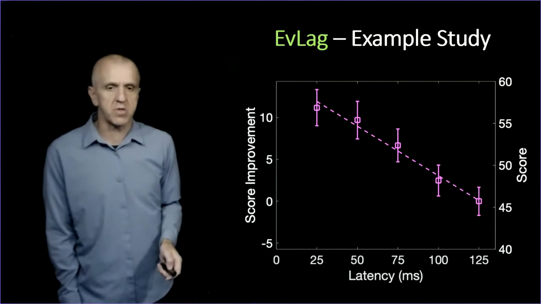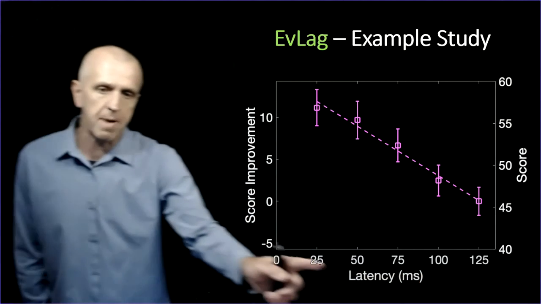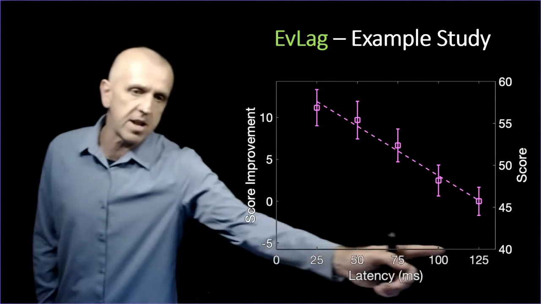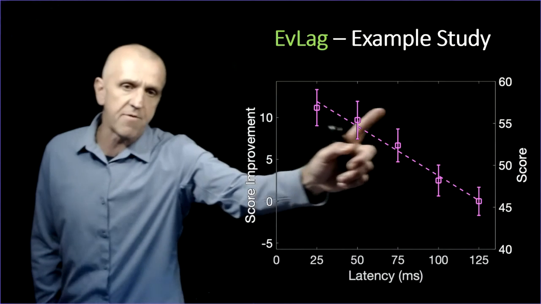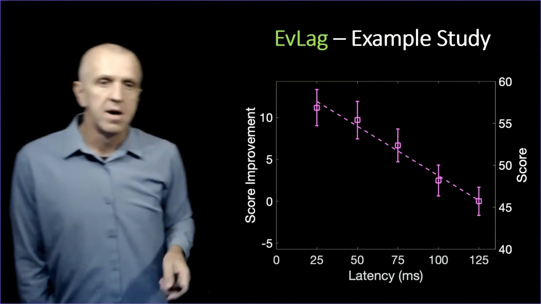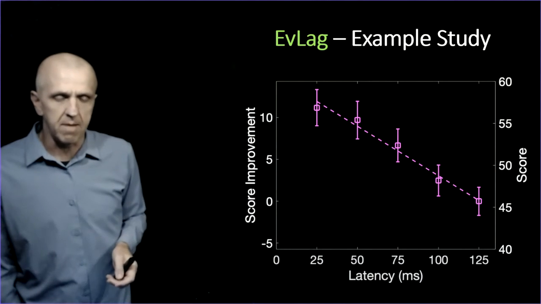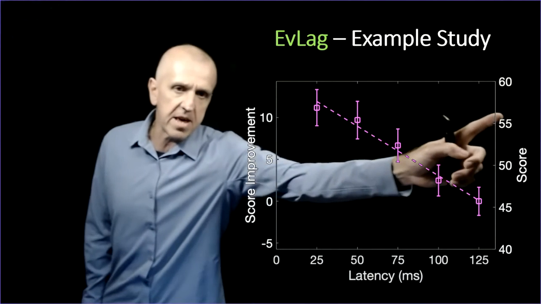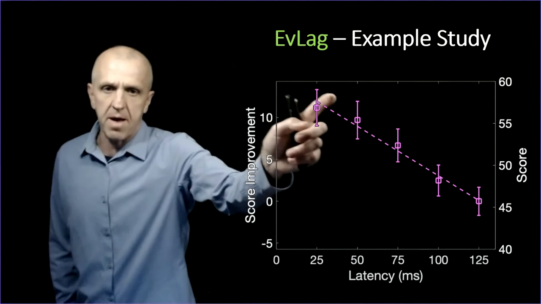So this is a graph showing those results. Down here is my total local latency, and my base system is 25. What I've plotted on this axis is the score. That's the average of those users at that latency. At this point, the score is number of kills plus assists, 57-ish points. And there's a confidence interval around that mean.